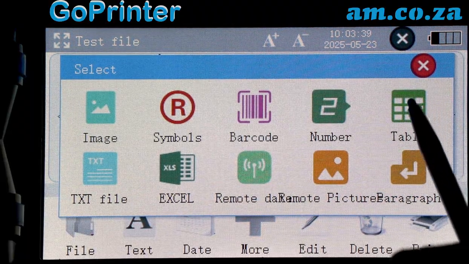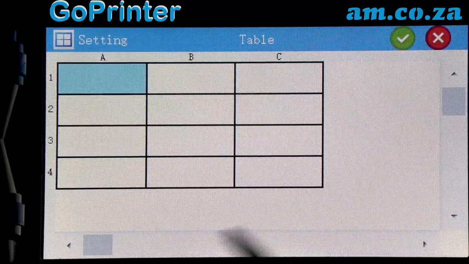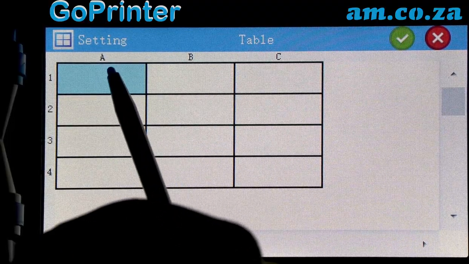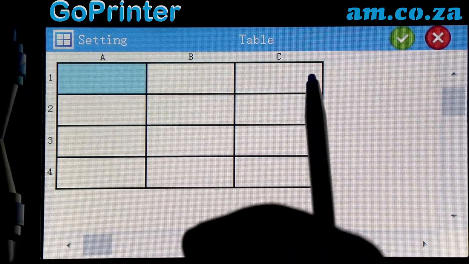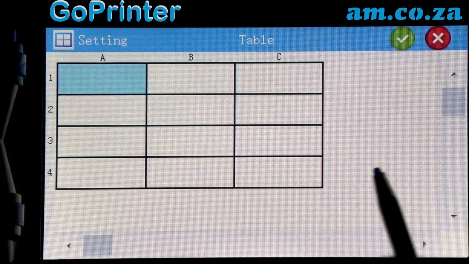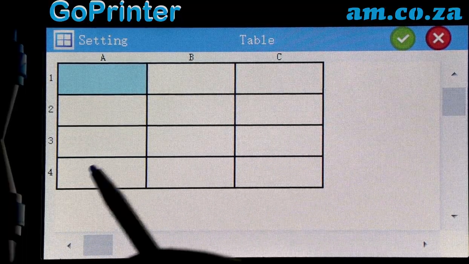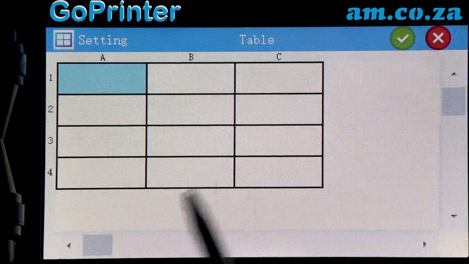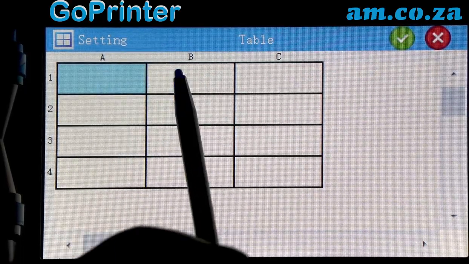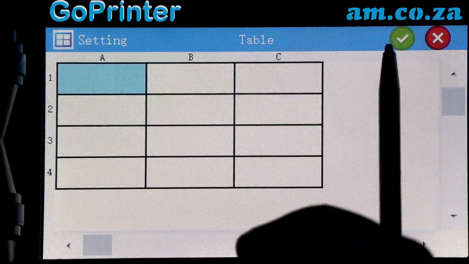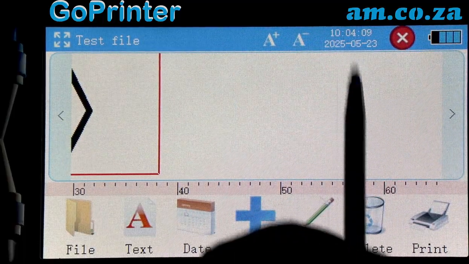From there, we got table. Now, table is obviously making a table of contents. We can go ahead and enter some values, and then this will actually print the table out onto whatever you're wanting to print. So for instance, if you're wanting this as a table of ingredients or a percentage, values that you want to add in, you just type them into each block, say that you want that many blocks, and it will show up here and you can print it.